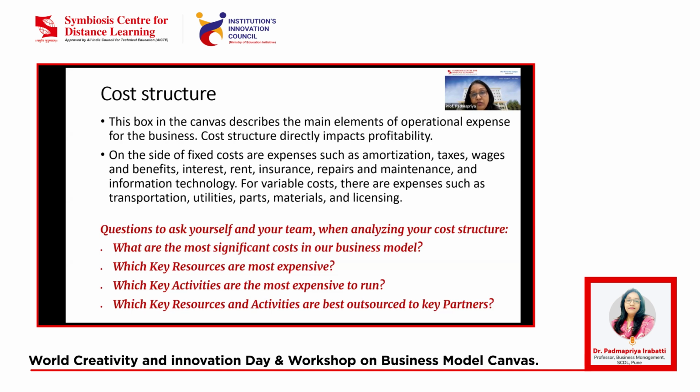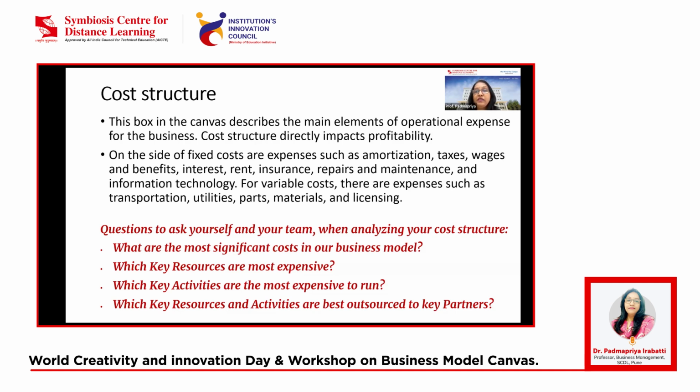The questions that you should ask when analyzing the cost structure are: what are the most significant costs in my business model? Which key resources are more expensive? Which key activities are expensive? And which key resources and activities are best outsourced to key partners? We have already discussed key partners. So instead of you doing that particular task or activity, if you outsource it to your key partners, is it going to be cost effective? These are the 4 questions one has to be very clear on while designing, or we can say scripting, your cost structure.